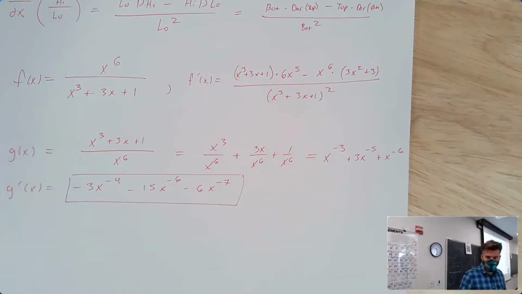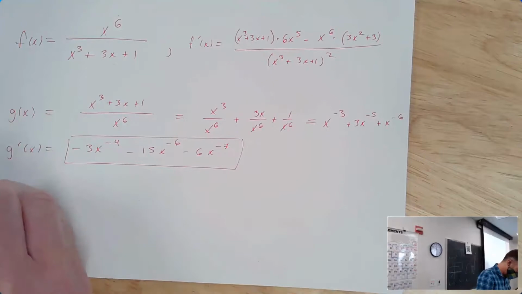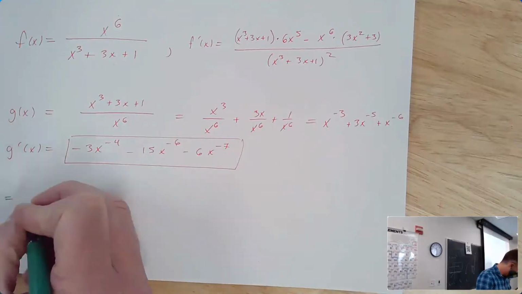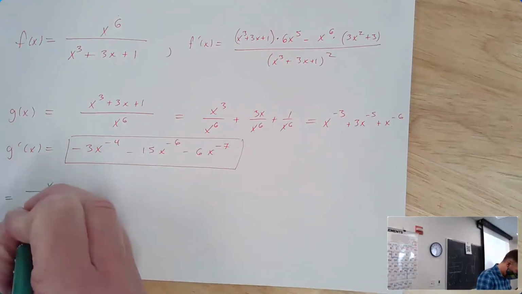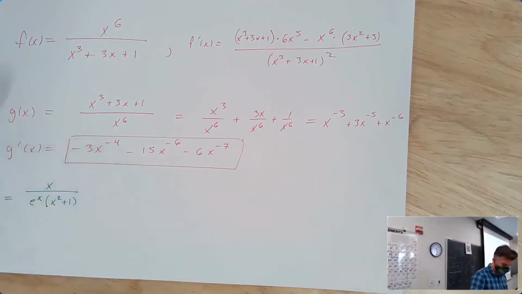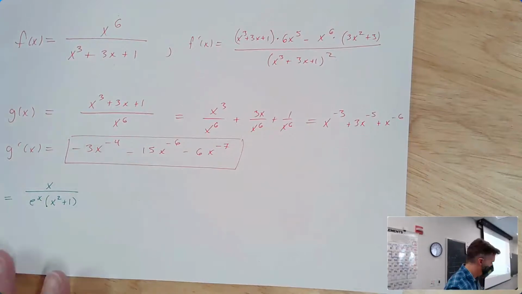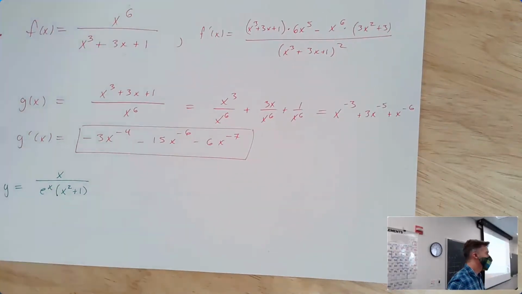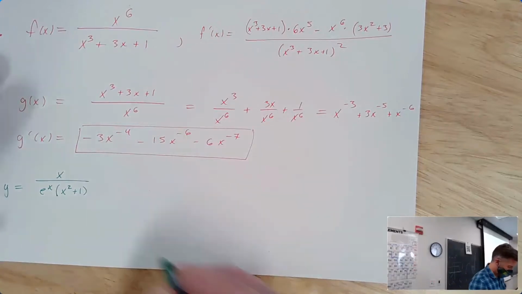Let's look at another example. Let's say our function was y equal to x over e to the x times x squared plus 1. Something I should mention is technically, once you know the chain rule, you never, ever have to use the quotient rule. I still think you should. The teacher's going to teach it to you, but you can totally get away with not using the quotient rule if you really want to. We're not there yet, though.